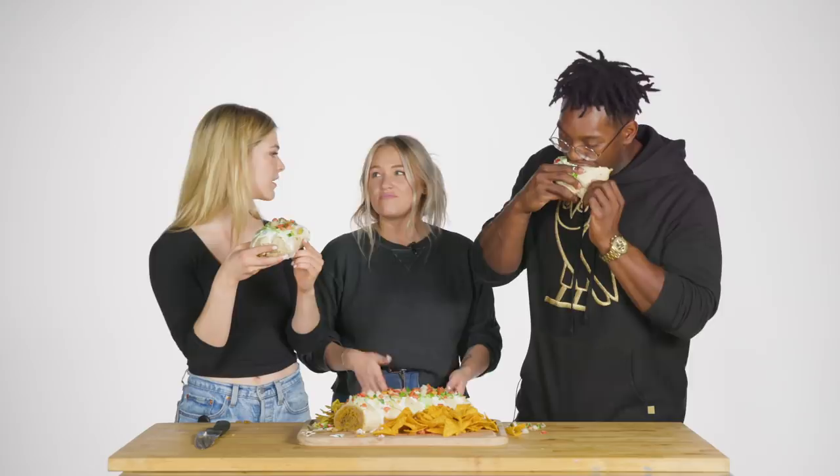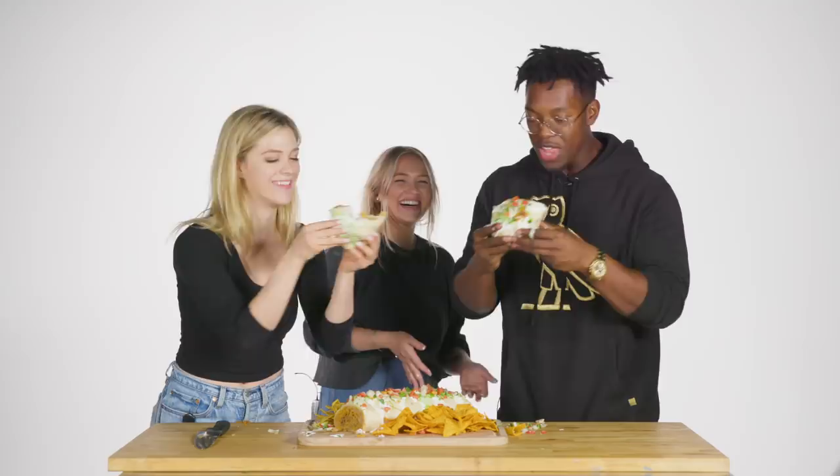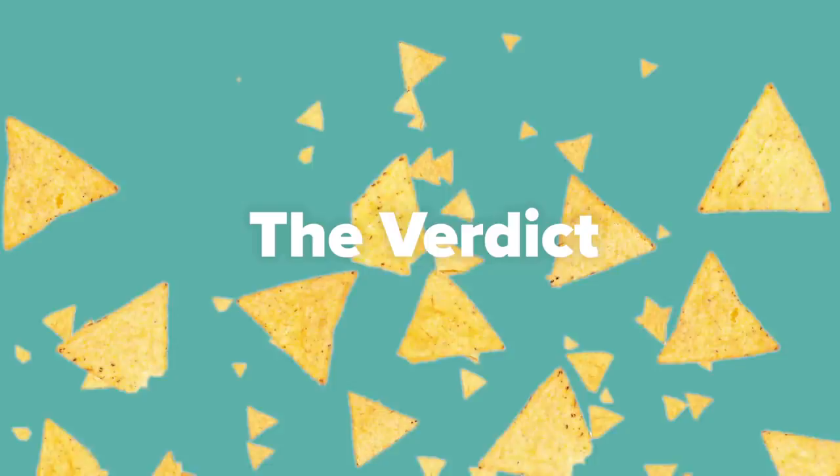This felt really just like I was eating a classic burrito. This is heavy — it has some weight, some girth to it. I taste that ranch. This might make me convert — this is good. I'm going to go with the ranch, because I like the chicken and the crunch. But I'm not hating on the classic cheesy side — it's a real Sophie's choice. I think I would actually also go with the Cool Ranch, because it's different and something new. This is too big for us to eat alone, so let's share it with the office.